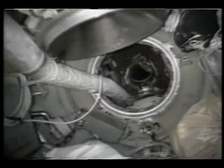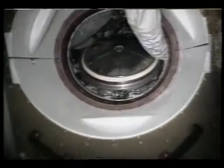Rick, it looks like you have a little pulley system to move along with. Yeah, that's true, Dave. The Russians use lots of bungees, both for hold downs and for pulling yourself along, and they're quite handy for translating. As you can see, I remarked to one of the other crew members earlier today that moving around Mir is kind of like being a spelunker exploring caves. A lot of long, narrow passageways for transit.